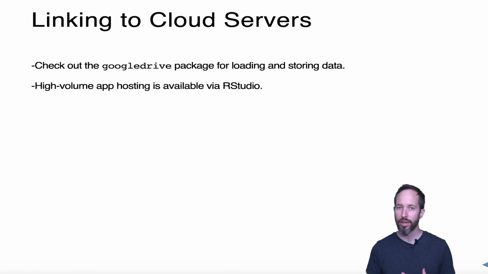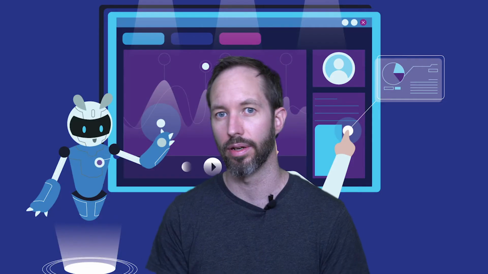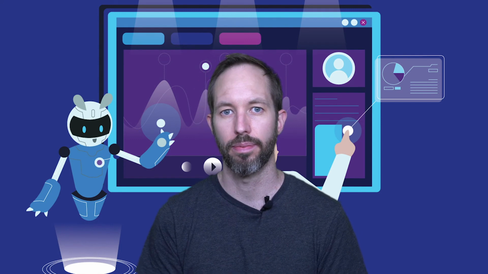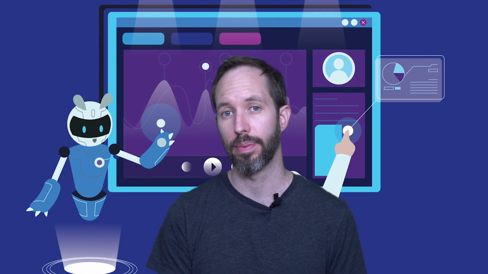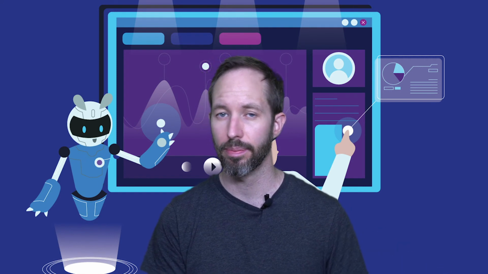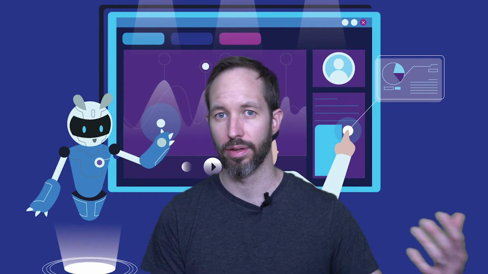Often you're going to want to store data and have a place to put it. You can host your whole app natively through RStudio again. So when you finish building your app, you can press a publish button and it goes straight up to the internet with an address and everything. Now, you may want to do a lot of complicated hosting and storing of data. One nice function to build into your Shiny code could be to use the Google Drive package, which allows you to, as you might expect, interface with a Google Drive folder.